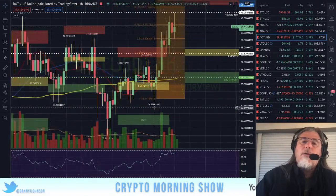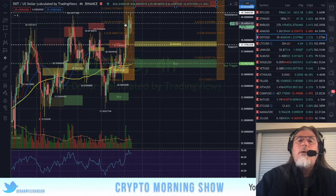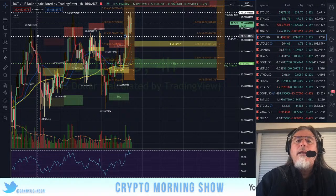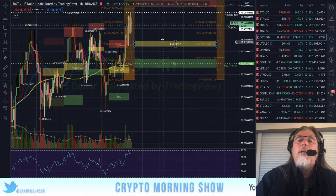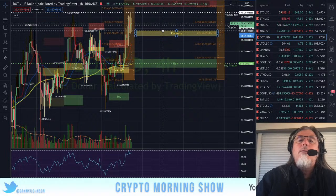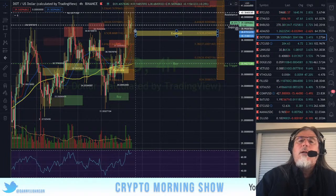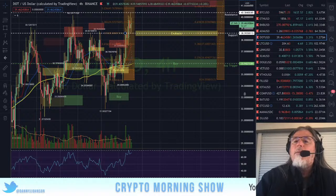Switch back to the 4-hour, zoom back out. There we go. So we are looking at resistance up here on the previous price action at the 40.384. Do have support there at the, you can barely see it, right on that 0.50 fib. That's where that evaluate. Let's put that where it belongs. There we go. So what I try to do is, you see the 0.50 on this Fibonacci, I try to line it up with that middle indicator there, and let's get down. It'll make a lot of sense here in a second. So there's your support right dead center. That's why we use this thing at the 38.59.